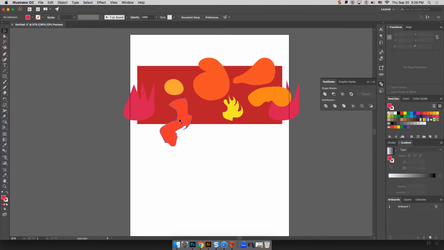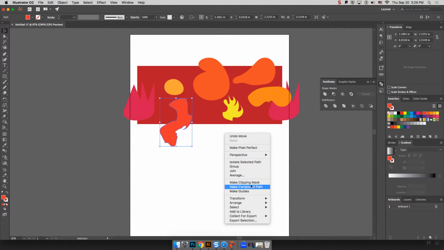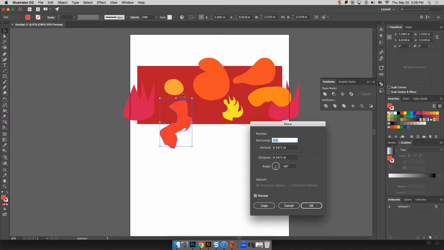Okay, so same thing for this guy: right click, transform, move, and this time we want to move it, again, make sure both of these are on 0 first. We want to move it up, but up is actually negative numbers in Illustrator, so we're going to move it -4 inches. To make sure I'm right about that, because I'm not sure whether negative is up or down, there it is, and it did move up into the right spot.